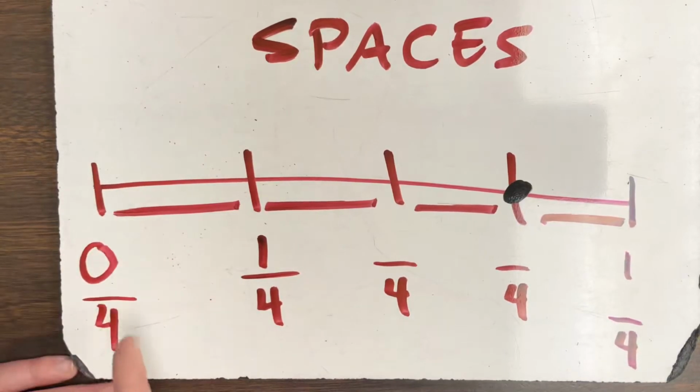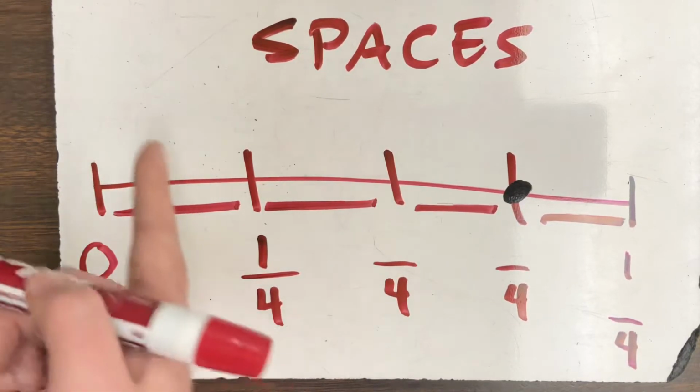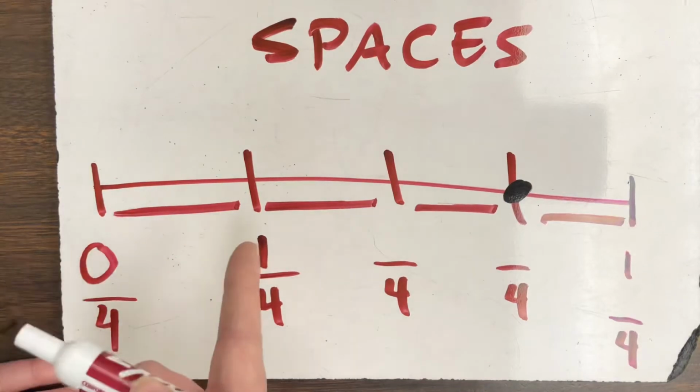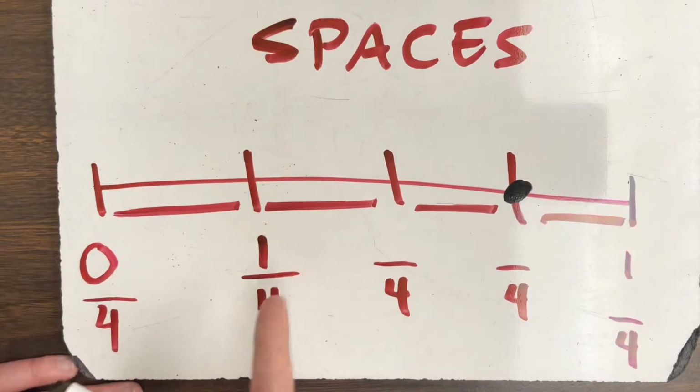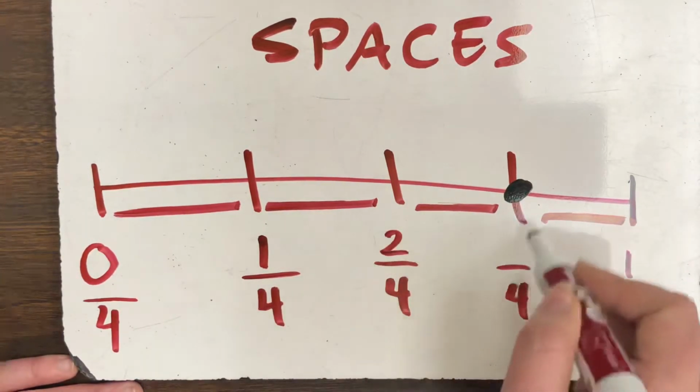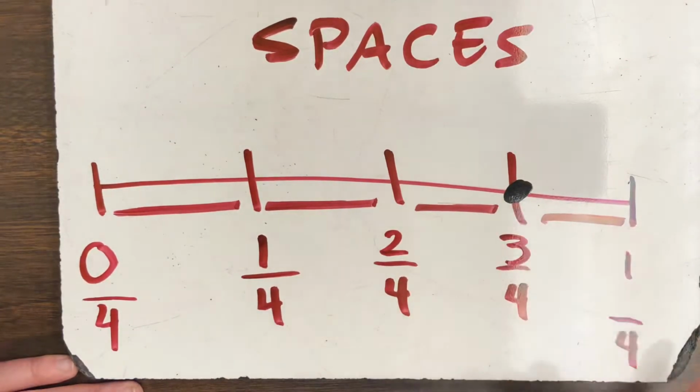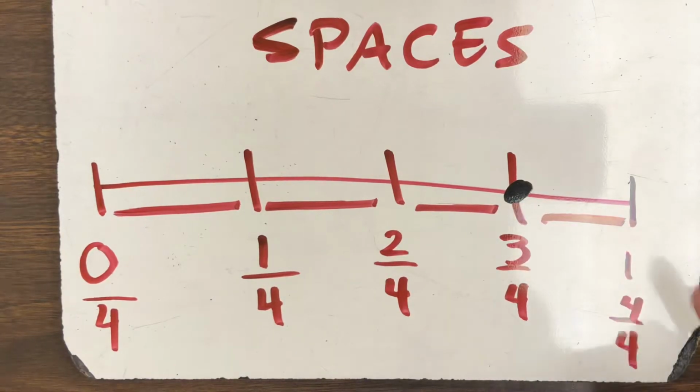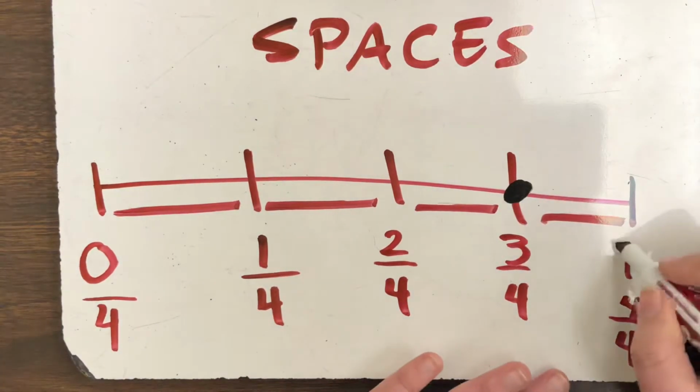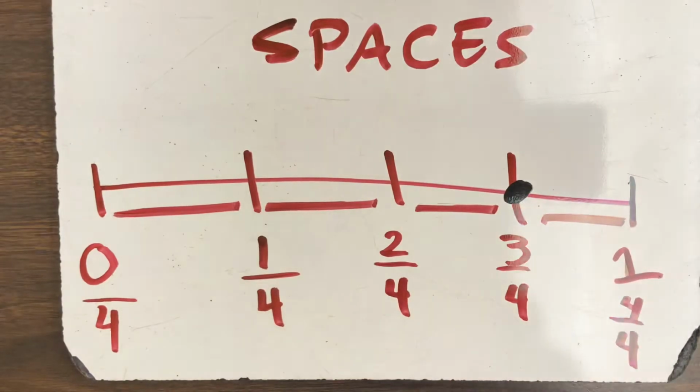So we're doing 0/4, that would just be equal to 0. So you don't even need to worry about counting this first tick mark. That's why I say count the spaces. So this is our first space, 1/4. 2 spaces is 2/4. 3 spaces is 3/4. And 4 spaces is obviously 4/4, which makes sense because 4/4 means that the whole thing is colored in, which is also where our number 1 whole is at. So 4/4 is the same thing as 1 whole.